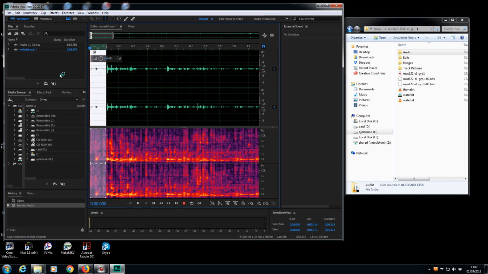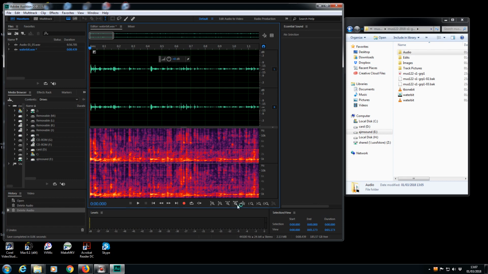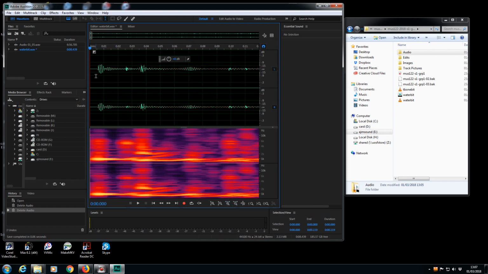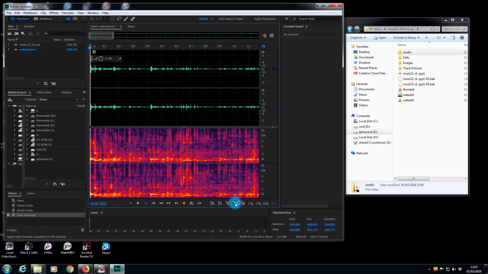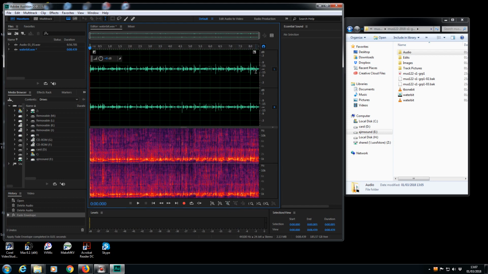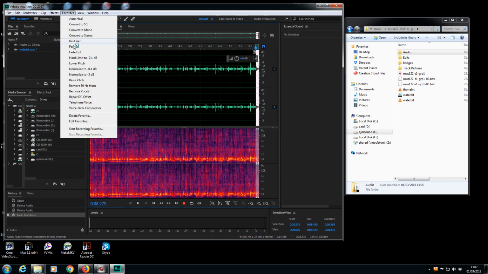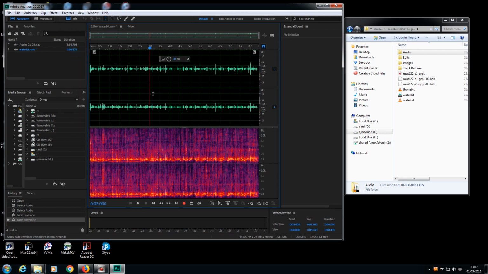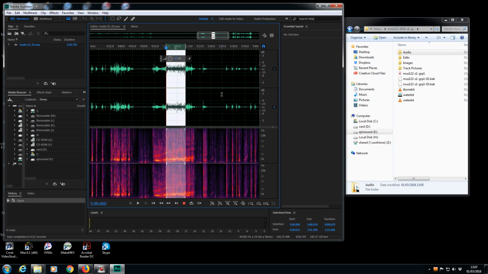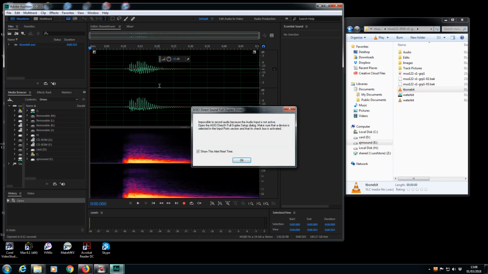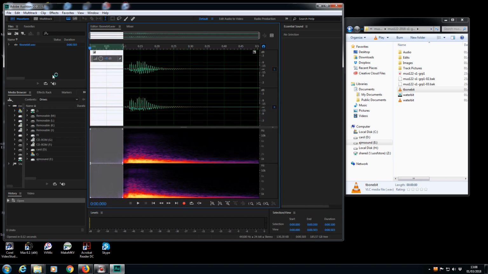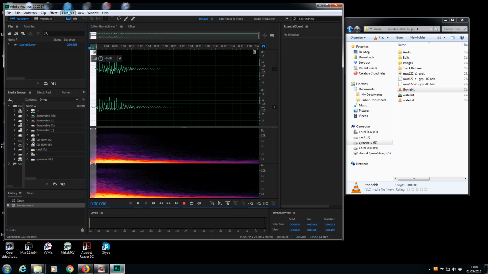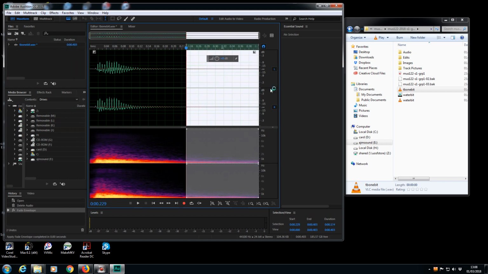In fact, I'll start from that initial drip there, zoom right in, and go Favorites, Fade In, zoom right out, and I'll just put quite an aggressive fade out at the end, zoom, fade out, and Control S to save. I'll do the same with the trombone bit. Delete that, put a tiny fade in here, and a fade out here.